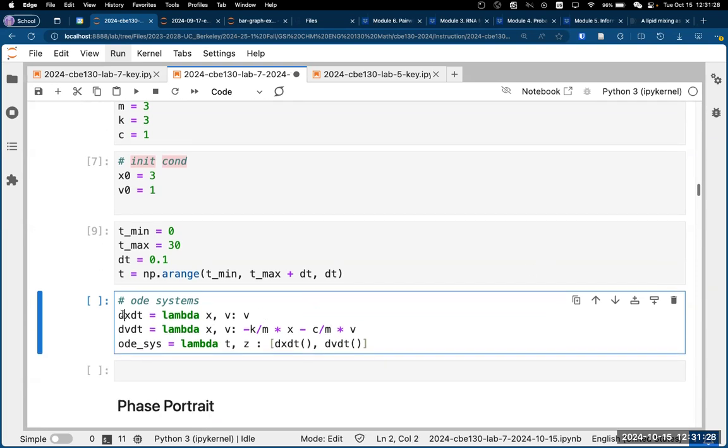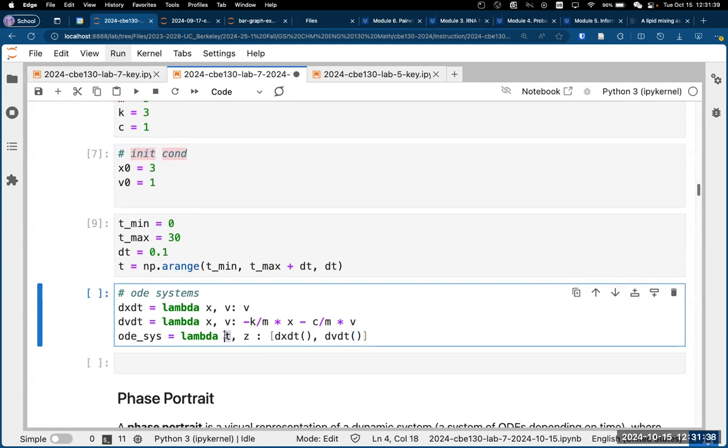So we defined dx dt and dv dt. Now we need to look at their arguments. Because these do not depend on t, we just leave it here. We just don't use it. SciPy always requires you to put it here, but you don't necessarily have to use it. And z is a list of the dependent variables in the order of the 0th order derivative and first order derivative.